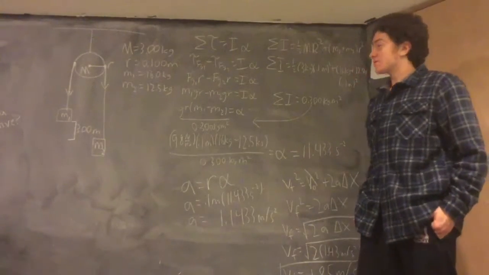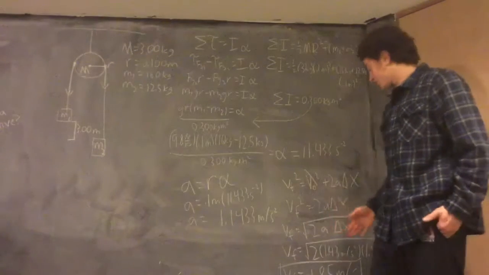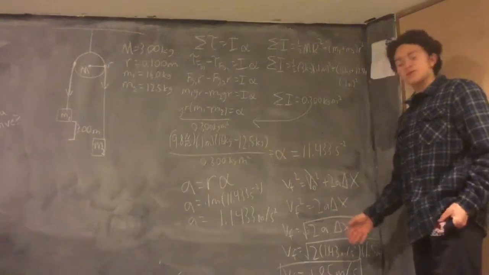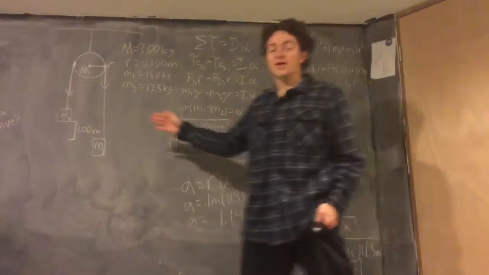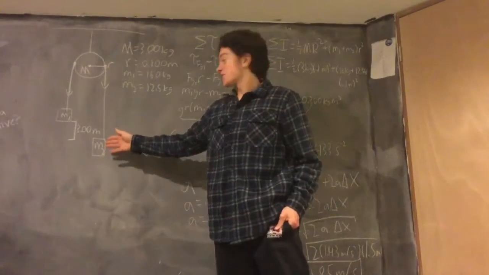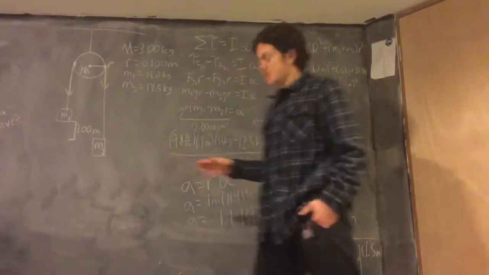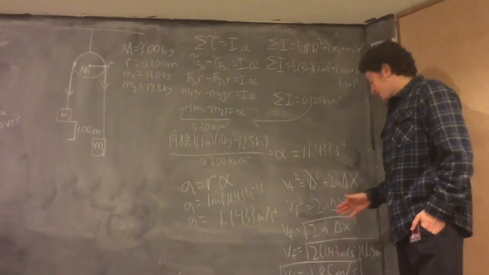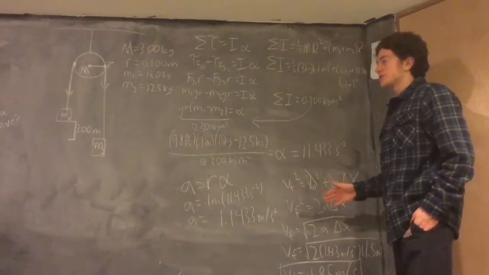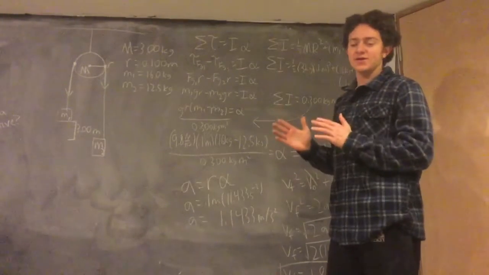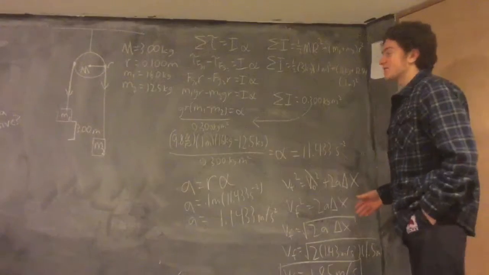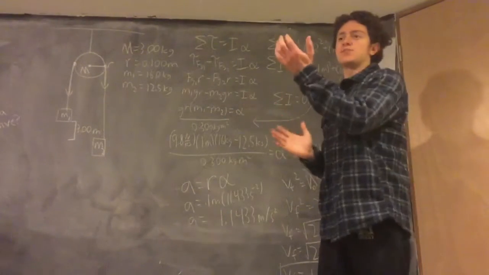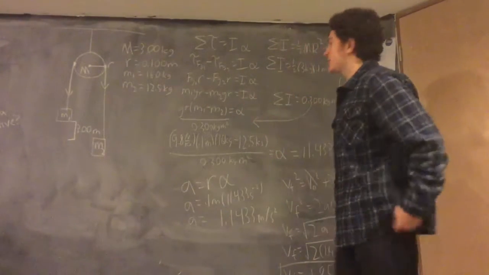When I first attempted this problem, I was confused about what to plug in for the delta x. I solved for the acceleration, but I didn't know what to do. At first, I plugged in the 3 meters, like I was describing, and I was getting some weird answers. Then I tried to plug in an acceleration that was twice as much, because there were 2 masses accelerating, but that answer wasn't correct either. And then I realized that you have to divide the distance in half, because both masses are moving simultaneously.